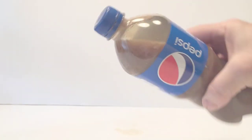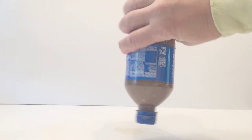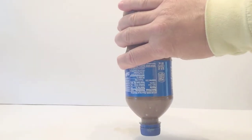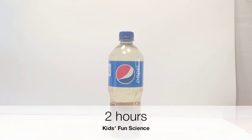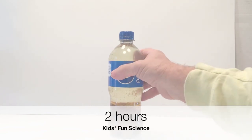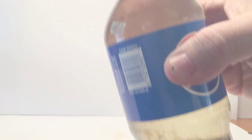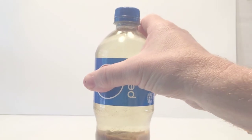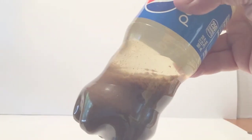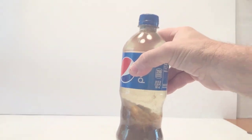The solid matter is basically the milk that is curdled by the addition of the more acidic soda. Both items are acidic, but Pepsi more so. In general, Pepsi has a higher acidity because of the phosphoric acid content, where milk has a normal pH. There are some studies that suggest that because of the high phosphoric acid content in most soft drinks, it can increase the likelihood that a person will develop osteoporosis if they don't get enough calcium in their diet.